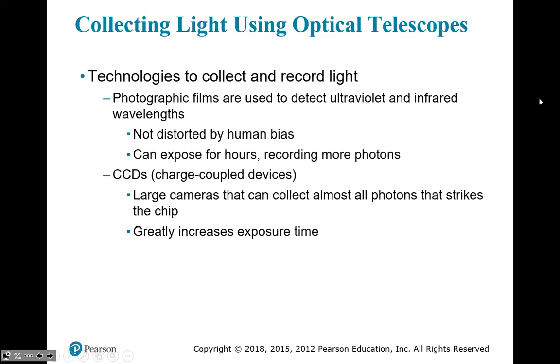They collect a lot more photons than photographic film does. Photographic film interacts with about 1% or a few percent of the light that hits it. Charge coupled devices are like 60 to 70%. So almost all the photons that hit the chip. You can greatly increase your exposure time by just having it exposed on the chip for a long period of time. The photons build up, and it can be very quickly and efficiently read off because it builds up electrons, and then you can just read them off digitally. And so you don't have to develop your photographic plate and look at it. You immediately get something into a computer that you can use right away.